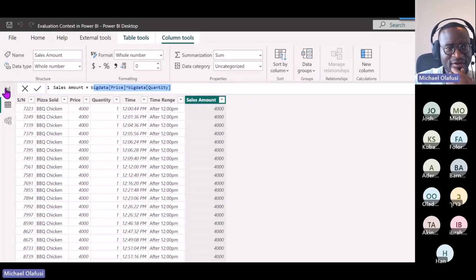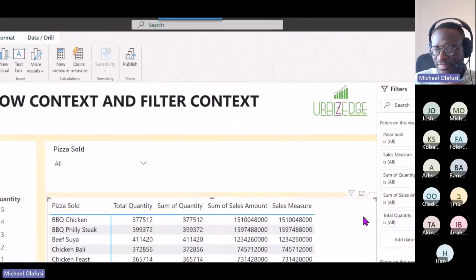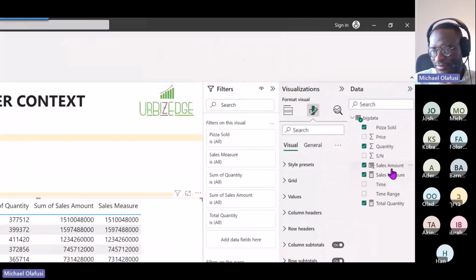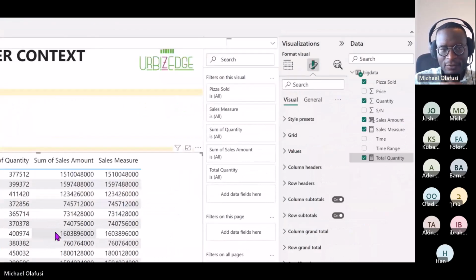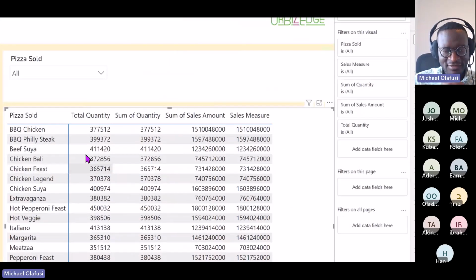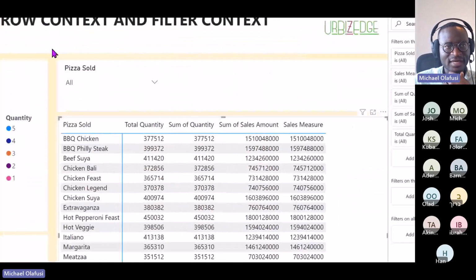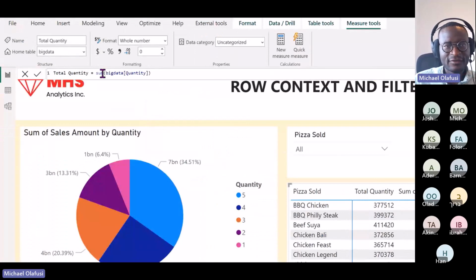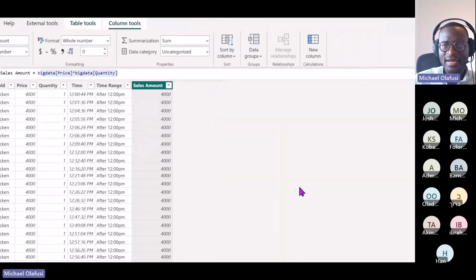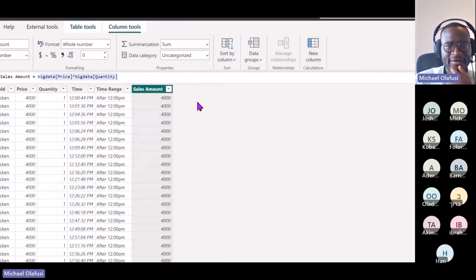The question is, this total quantity we did, we did a formula total quantity, and it's giving us the total quantity correctly. And in this formula, this was what we did, sum of the quantity. If I take this formula as it is now, and I go here to our table, and I create a new column, right?